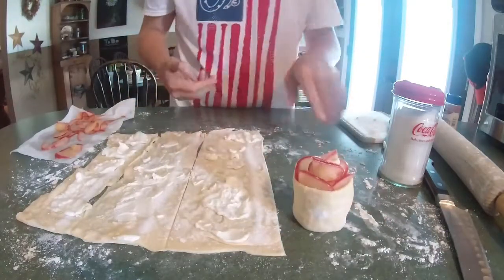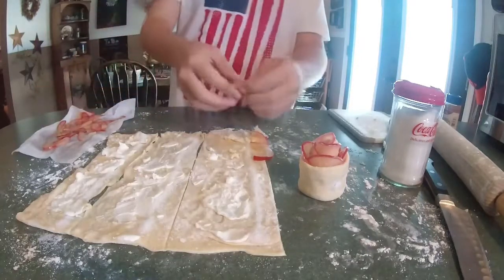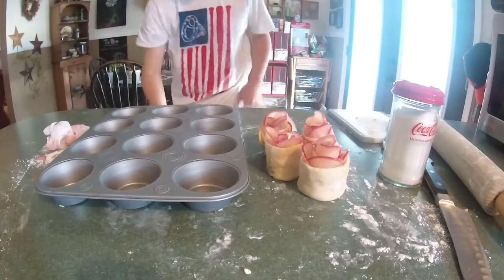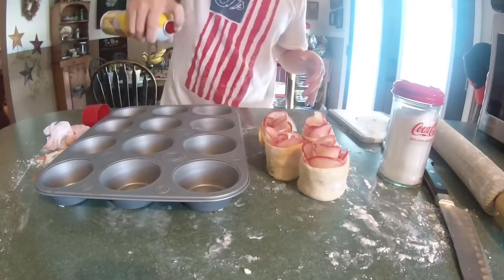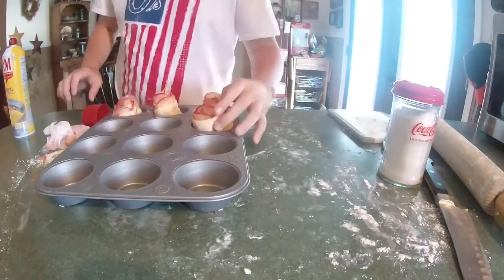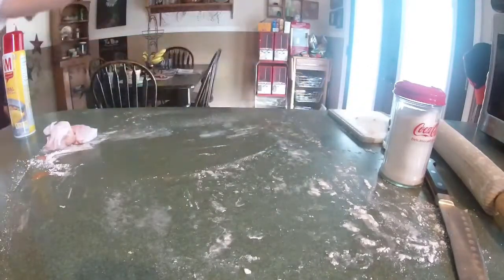Voila, it's absolutely beautiful! Get your oven preheated at 375 degrees. I want to finish the rest of these apples and I'll show you how long to cook it for and what to put the apple roses in. These are all rolled up beautifully. Now take a muffin tin, get some PAM or oil spray and just spray it in. Then take your roses and put them in each of the four slots. Put it in a 375 degree oven for 40 minutes and then come on back.